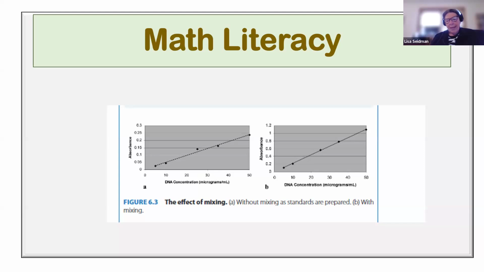I'm pretty convinced that even if the students were told how to make the dilutions, the calculations, they would still need to know, what does it mean that the y-axis on the left only goes up to 0.3 and on the right it goes up to 1.2? They still need to understand what they're looking at. They still need to understand a standard curve. They still need to understand, what does a growth curve mean in terms of cells, instead of in terms of cell health. So I don't think we're going to take away math literacy with AI.